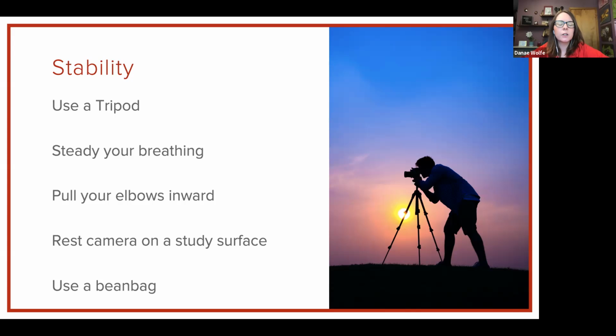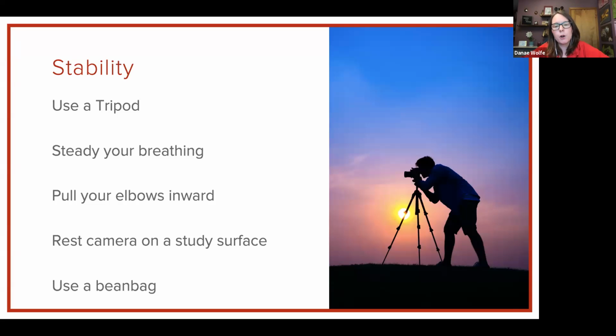So now let's talk a little bit about stability. Stability is really important in photography. Most of what I shoot is handheld, and in macro photography that can be a little bit difficult, because you're so close to your subjects that even the slightest movement can render the entire image completely out of focus. There are some things you can do to get around this, using both handheld methods and a tripod. The first one is just that, using a tripod.